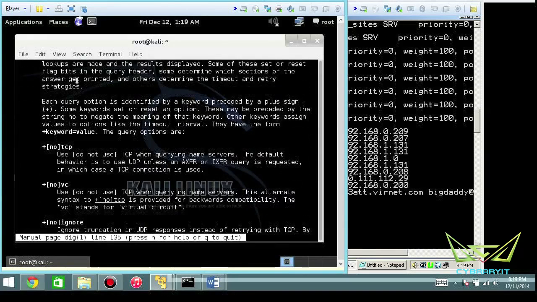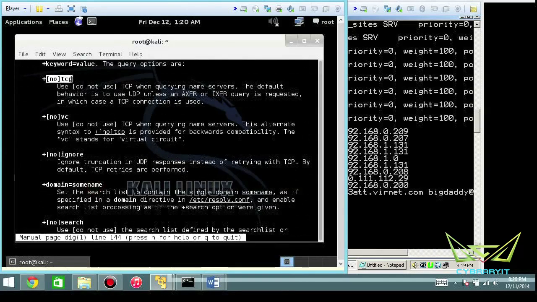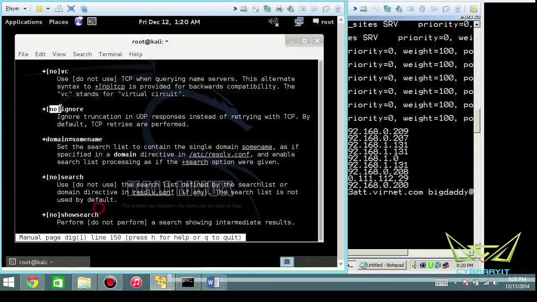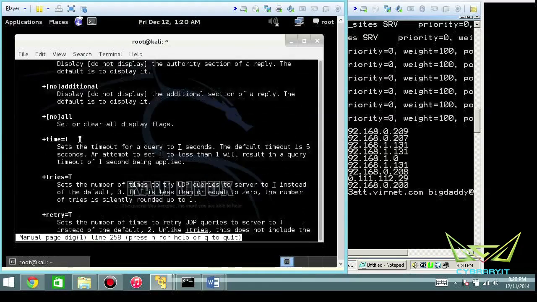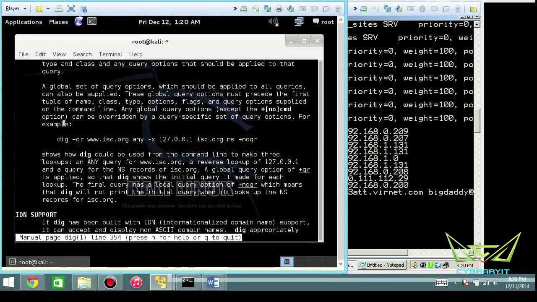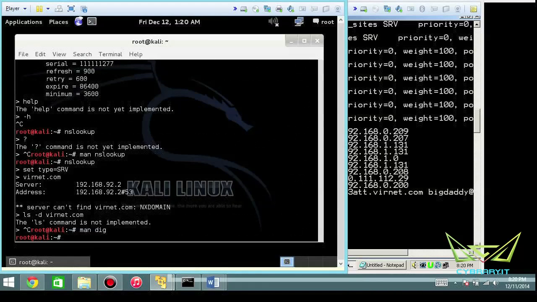and any other additional options that you possibly could include. And if you want to get advanced, you want to start learning some of the advanced stuff, you certainly could go through and look at some of these specialized circumstances. So I just want to point out that they're there, and several of them at that. All right, and you can scroll all the way down, or you can do a Control Q to basically get back to your terminal. So that's a basic configuration offensively as a penetration tester, what you would be looking for if you were trying to interrogate a DNS server, more importantly, one that's tied to Active Directory.